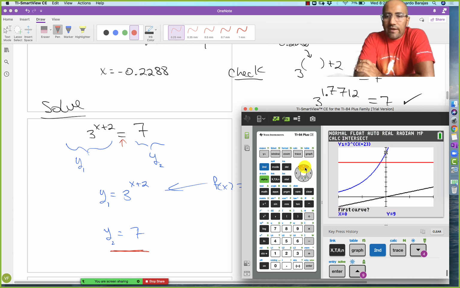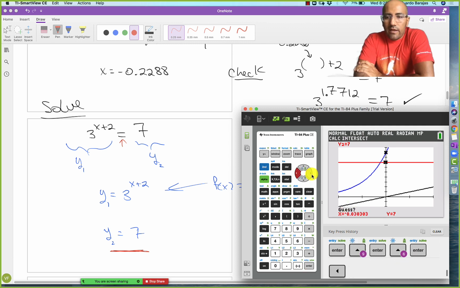So that when you want to find the intersection, it wants to know which 2 equations you would like to check if they intersect or where they intersect. So you can just hit enter to select it, and then you can toggle between the others so you can get to the one you want. Right now it's blinking on that one, and that's the one I want. Hit enter. And then it says guess.